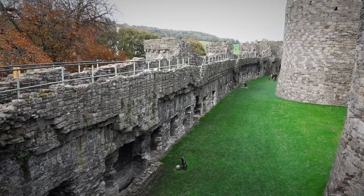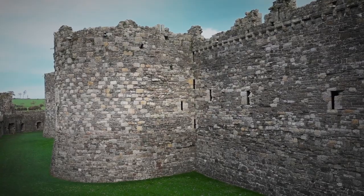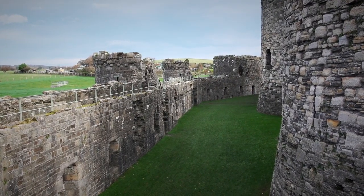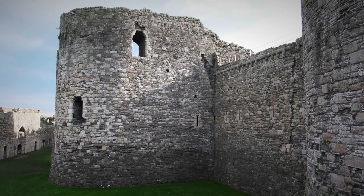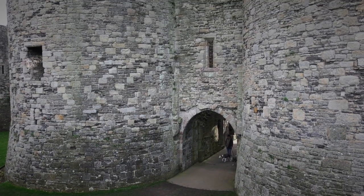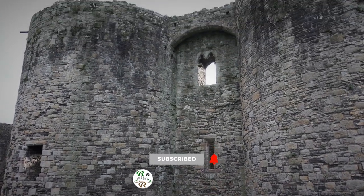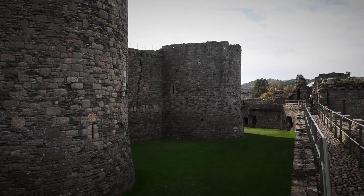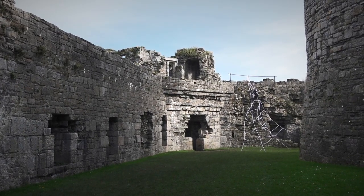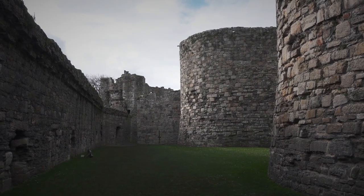The town was too close to where Edward wanted to build Beaumaris, and so as soon as his troops arrived, they started to demolish Llanfaes. By the time of Edward's death in 1307, only a windmill, a parish church and the friary were still standing. Most of the buildings were moved to the new town of Beaumaris, however most of the residents of Llanfaes were forcibly resettled in another new town at Newborough, 13 miles away. The town of Beaumaris received its first royal charter in 1296 and by 1305 contained 132 properties, remaining the most important town on Anglesey for most of its history.